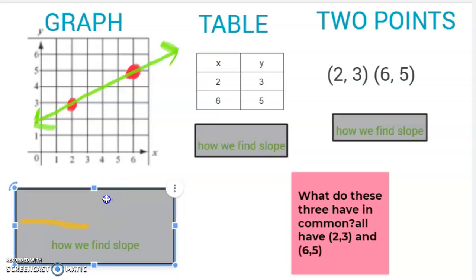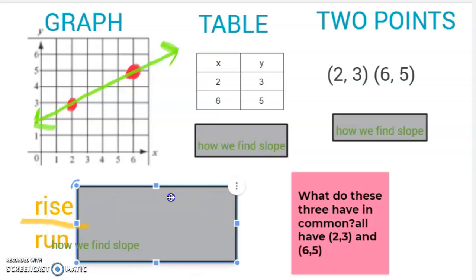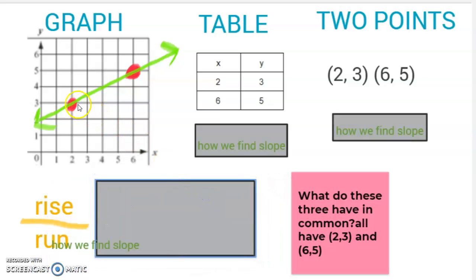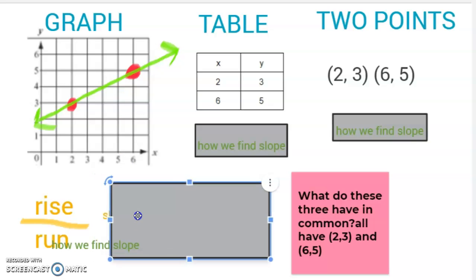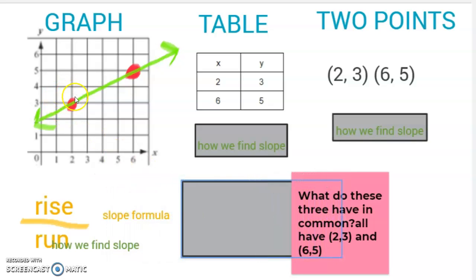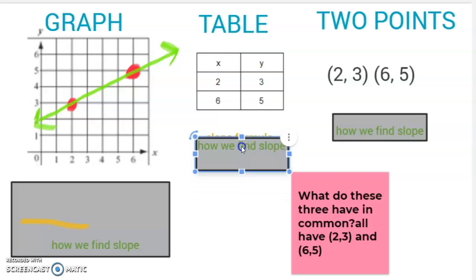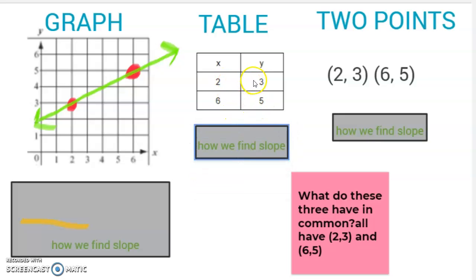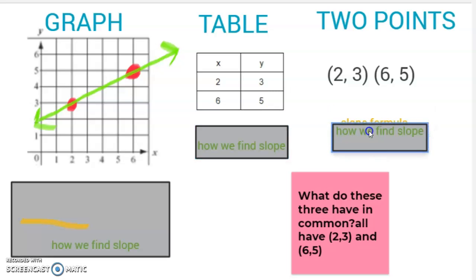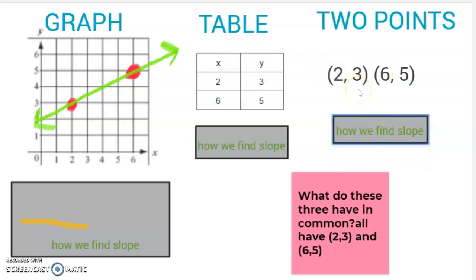Okay, so the way we find slope when we have a graph, right, we haven't talked about it, is rise over run. Right, we can count our rise over our run, and we're going to go more into detail about that when we start finding slope from graphs, but I just wanted you to have the idea, okay? Or we can use our slope formula, right? Because we have our 2 points, we can get the coordinates of those and plug them in. Okay, when we have a table, the way we find slope is by the slope formula. Okay, because we get our 2 points from there. We label x, y, plug them into where they belong in the formula. And then when we have 2 points or ordered pairs, right, the way we find slope is by the slope formula. Okay, and the table and the 2 points are what we're going to be looking at today.